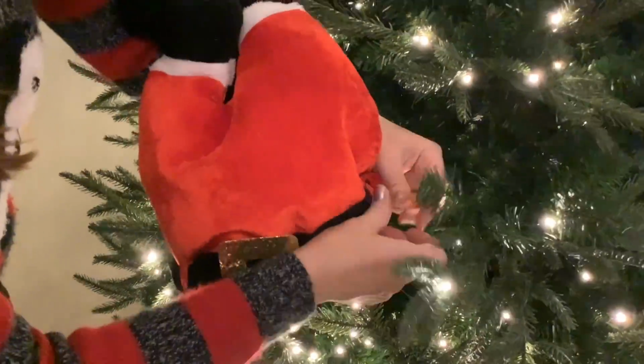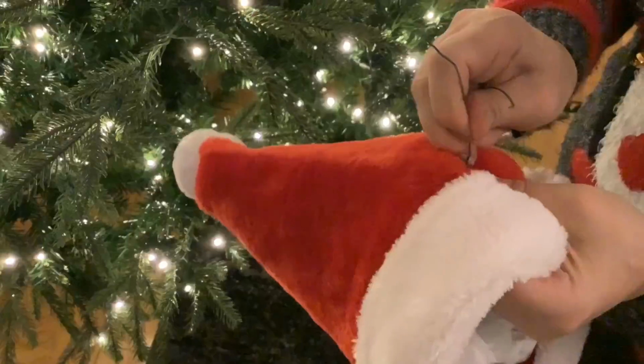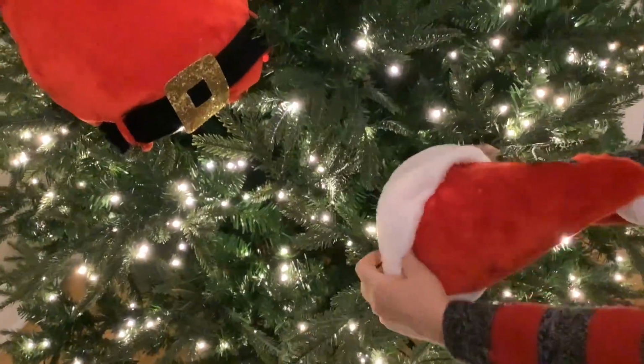You might just use the pine bristles. This tree has so many realistic tips. They're very rubbery. I cannot twist tie them. Same goes for a real tree. If you're decorating a real tree, you need a lot of floral wire, right?